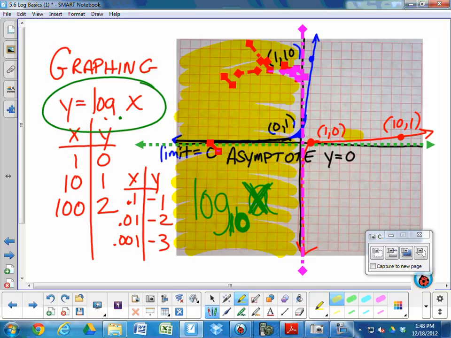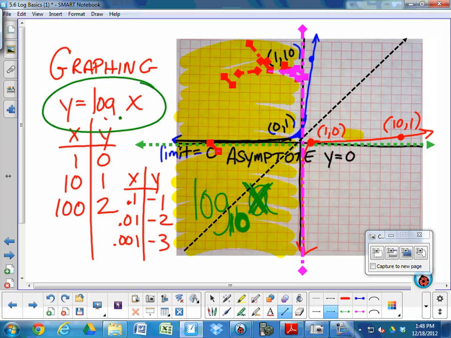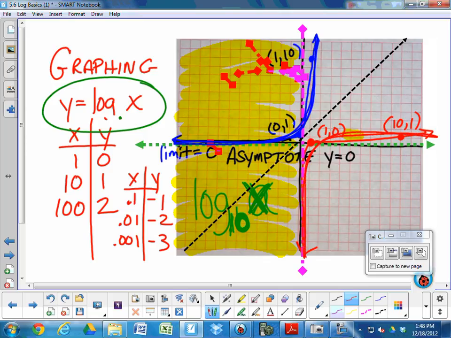All right. Last thing. Here we go. Significance of this line. I'm going to use blue. That's the line y equals x. Tilt your head to the right. I know we got a lot of colors going on there right now, but what's going on with the blue graph versus the red graph? They're symmetrical, right? The blue graph and the red graph are symmetrical. Therefore, they are inverses of each other.